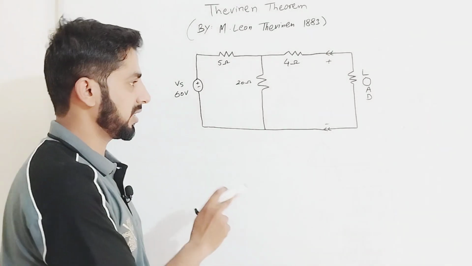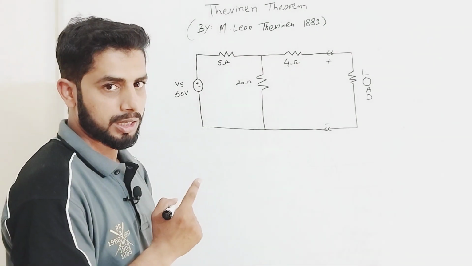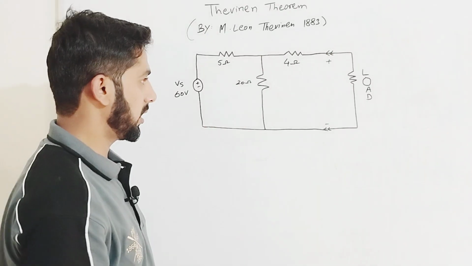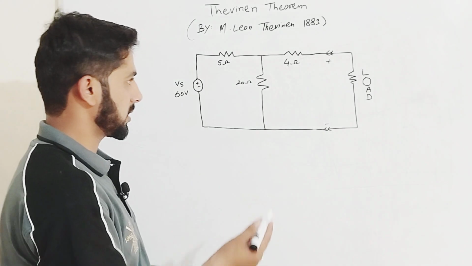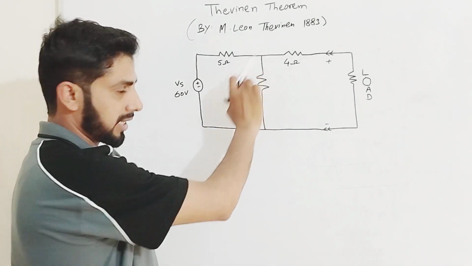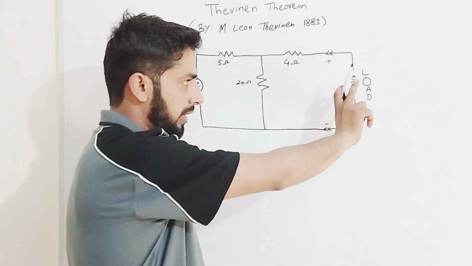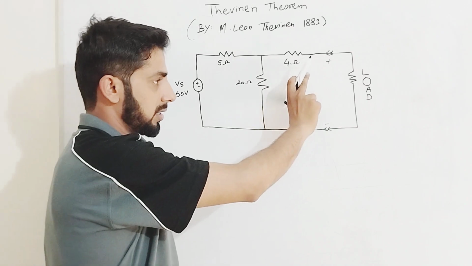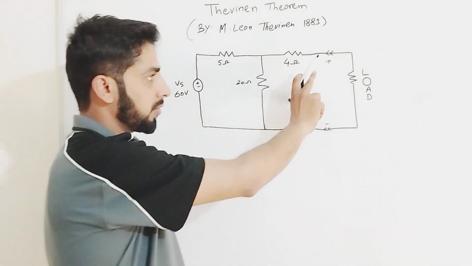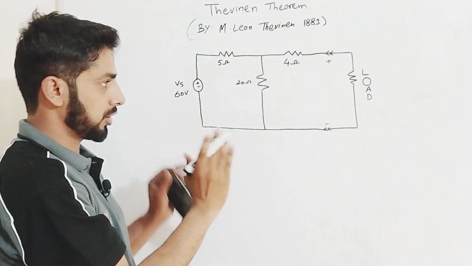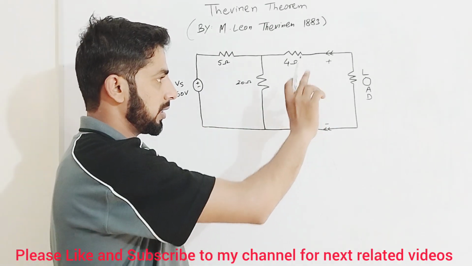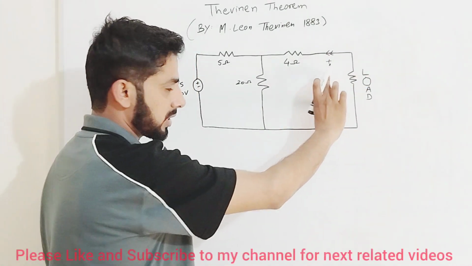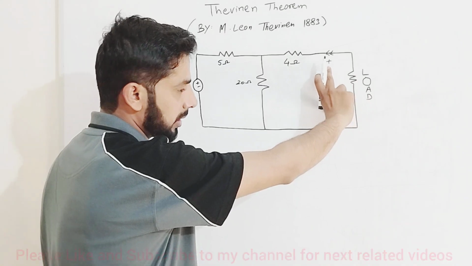In order to solve the Thevenin equivalent circuit, we have to find two equivalent components, one as voltage and one as equivalent resistance. In our domestic or commercial applications, where we have connected multiple loads and in future will have to extend the load, we calculate the equivalent resistance of the already installed load as well as the equivalent voltage source, so that we shorten the calculations when we apply multiple loads in the near future. The equivalent voltage source and equivalent resistance will be calculated at the output terminals.